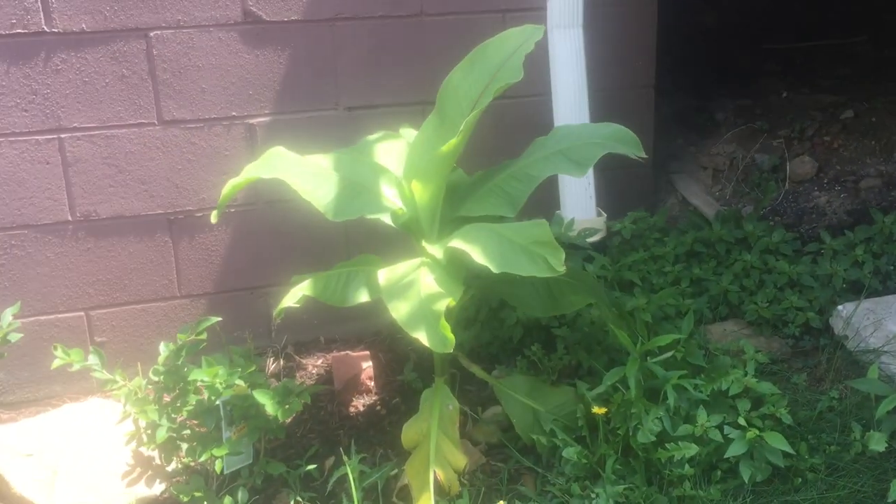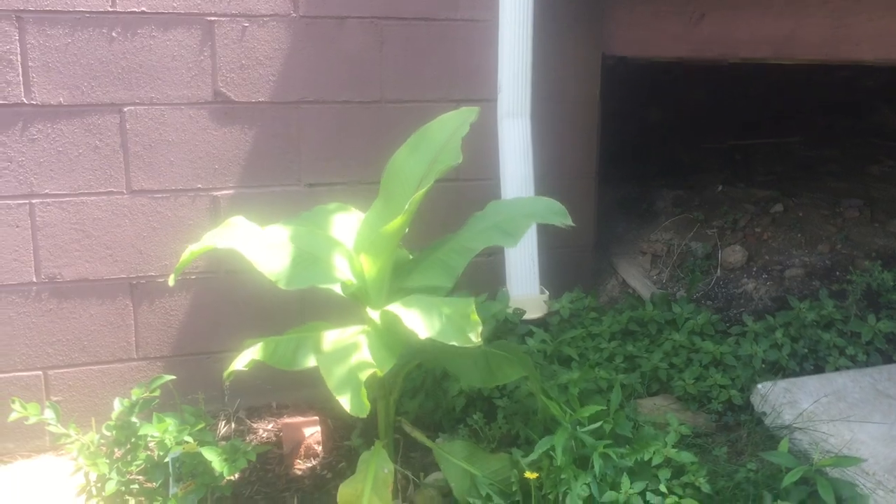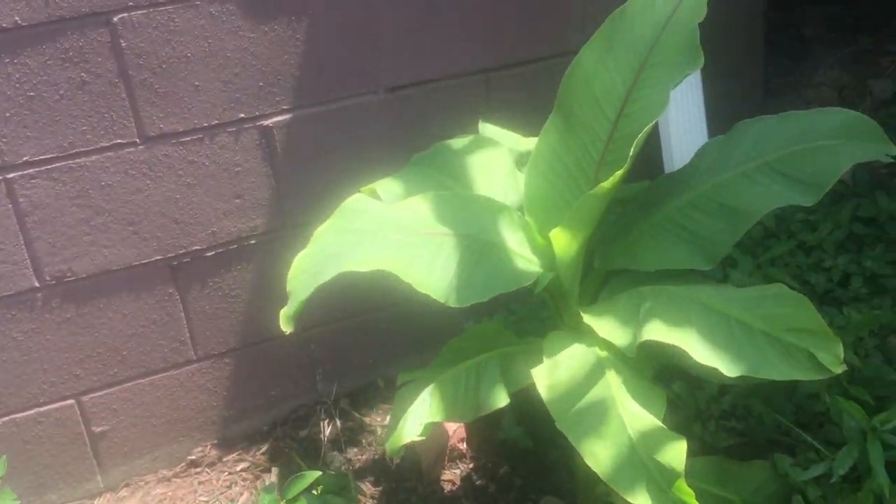So this plant is definitely starting now. It's really starting to get big — a couple of steps back, it's a couple feet tall. It's probably about 3 feet right now, so we're probably a month and a half to go, maybe 2 months, depending on the weather when we get towards October.